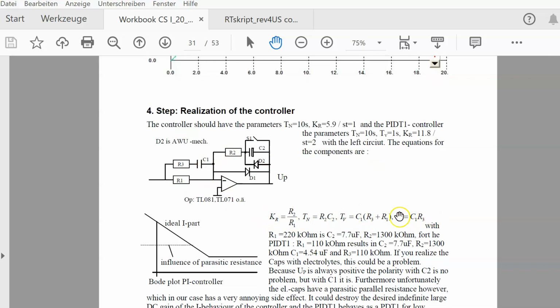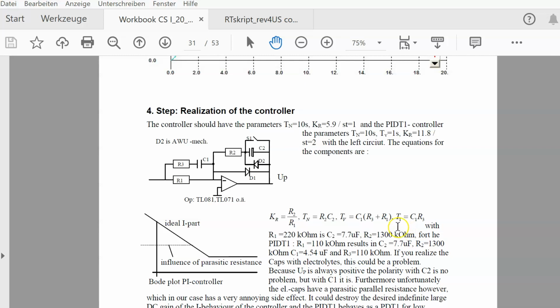These are the copy of my relation between the T's and the R's and C's. And I selected an R1 of 220 kilo ohm, a C2 of 7.7 microfarad, and this leads then to an R2 of 1300 kilo ohm or 1.3 mega ohm.